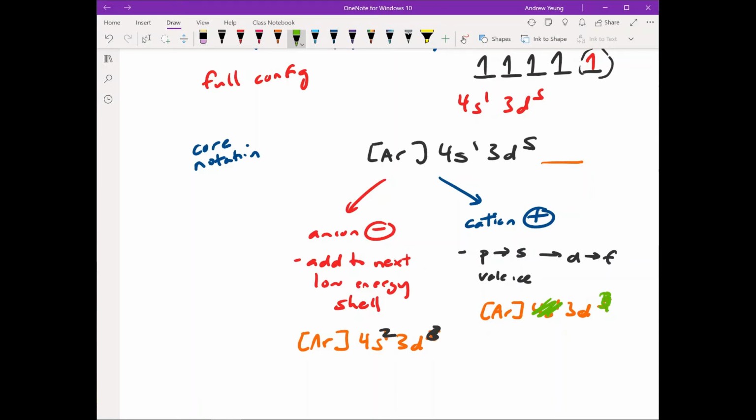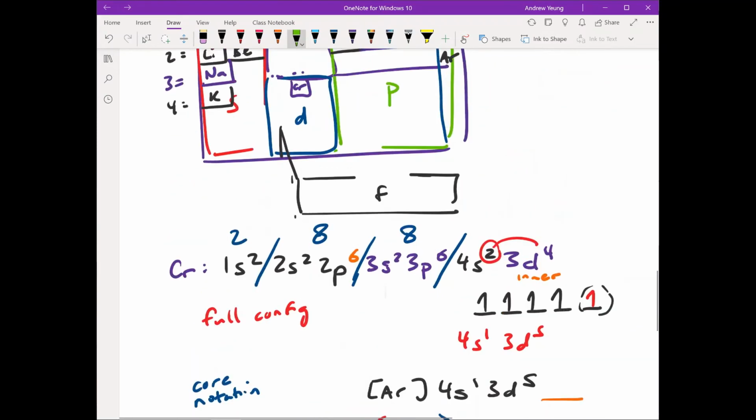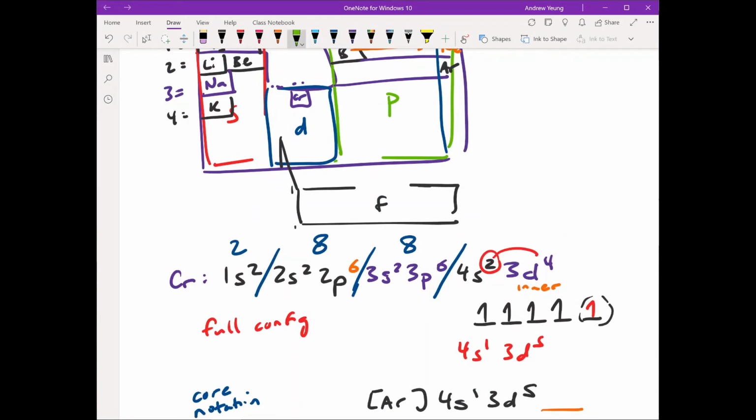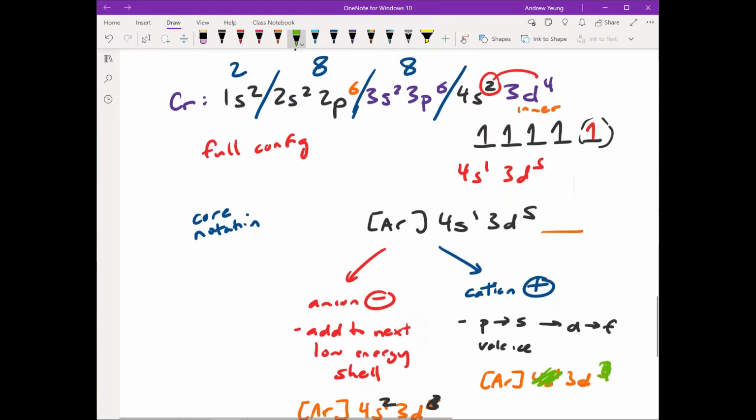Okay. In general, having a half-filled cell does make you stable, but the only times we see the exception is for chromium, making it a D5. We also saw that exception for copper. Copper is just really, really close to the far end here. It would have been a D9 in the same vein here. We're going to promote the one electron up from the 4s up into the 3d10.